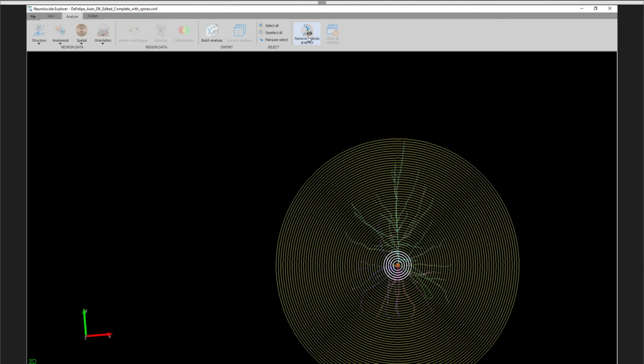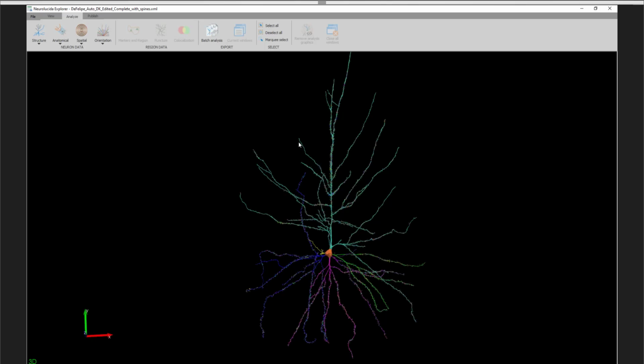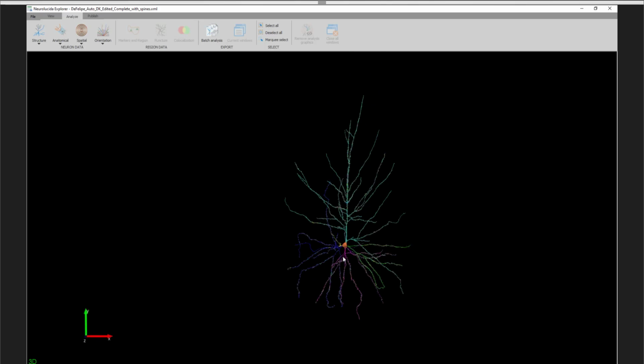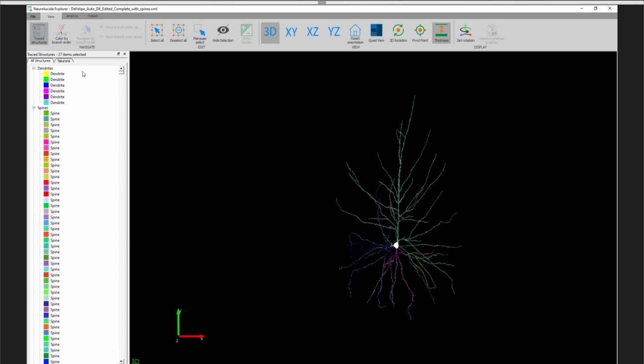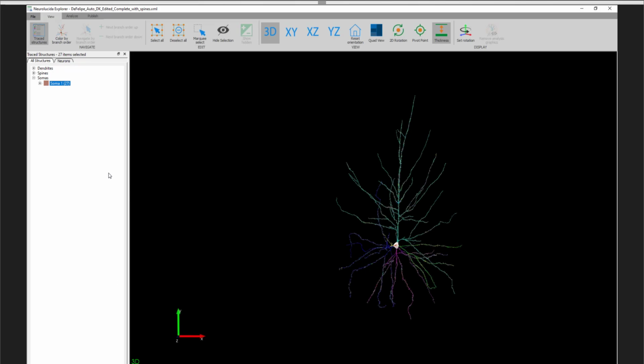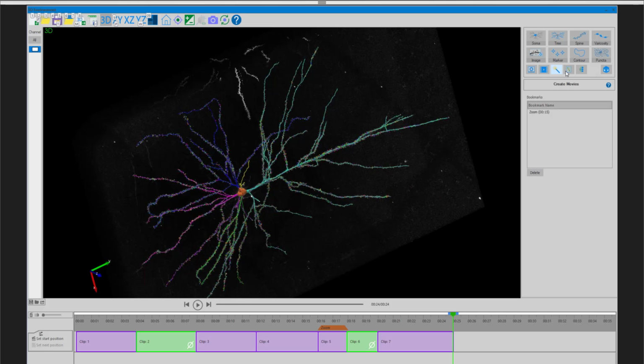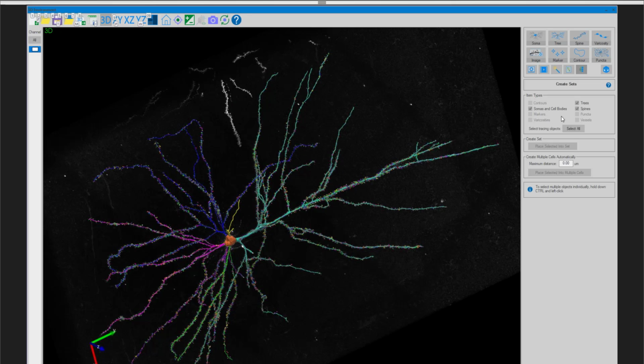In a couple of demonstrations that I've given, I guess privately, but with data that has multiple neurons, what we can do is choose the cell that you want to work with. Let me open up this trace structures tab. Up here, we can see that somas exist, so we can choose the specific soma. But a lot of times what's helpful is with our sets tool back in Neurolucida 360, if I bounce back, with sets, we're able to create different cells that we can classify and distinguish from one another.